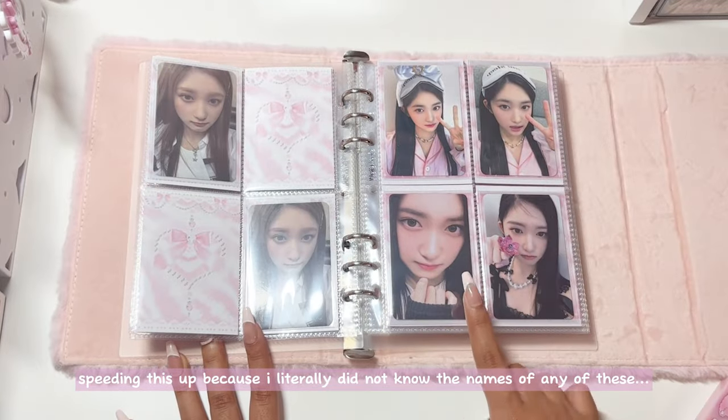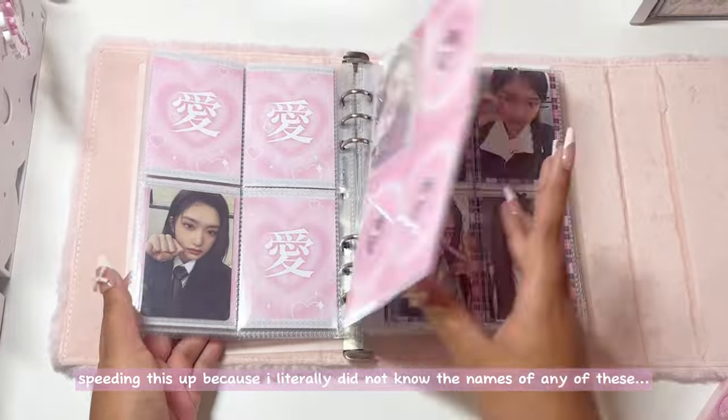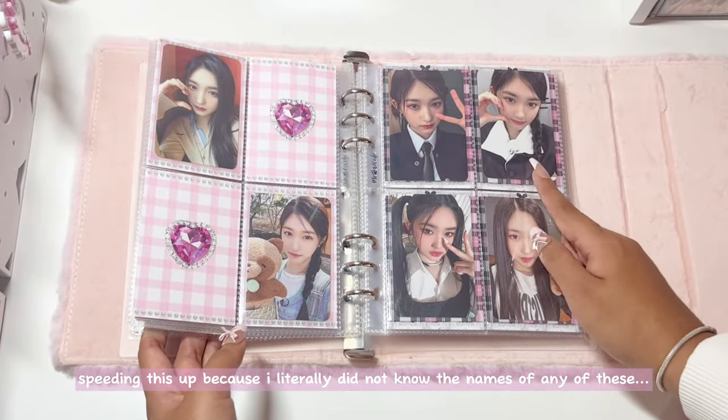Sammy Lucky Draw, Nyanyi. This one might be with him, I'm pretty sure. With Lucky Draw, both of these. This one is Starship Square, I believe. And I believe this is also Starship Square. This one is Apple Music, and this one is Beat Road. This one is Soundwave, this one is K-Time for You.